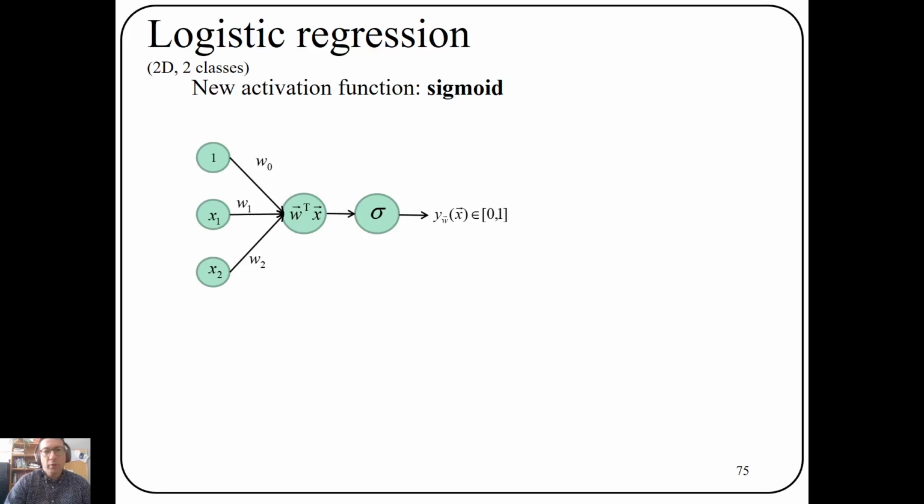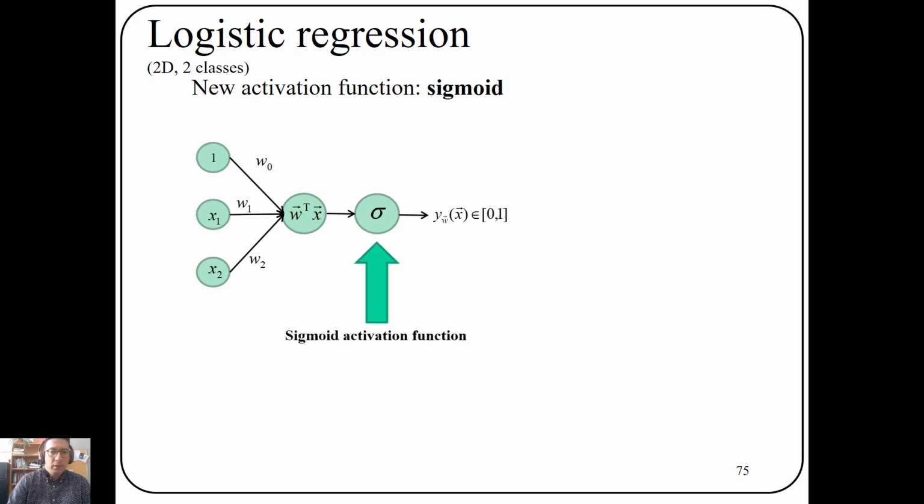So the logistic regression is very similar to the perceptron. If we go back to our initial example where the goal was to linearly separate patients that are healthy from patients that are sick in a two-dimensional feature space, we mentioned that the decision function is nothing more than just a simple dot product, followed for the perceptron by an activation function called the sign function, which would return +1 or -1. So it was a function that returns a binary value. Here the sigmoid is a little bit different.